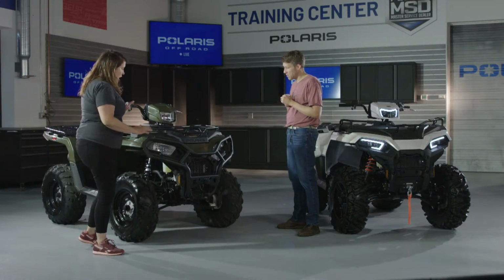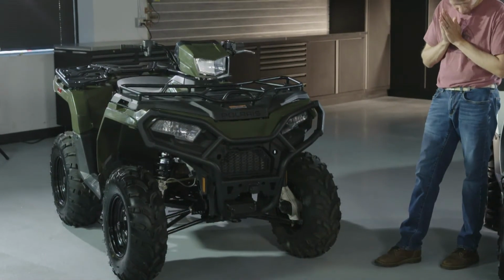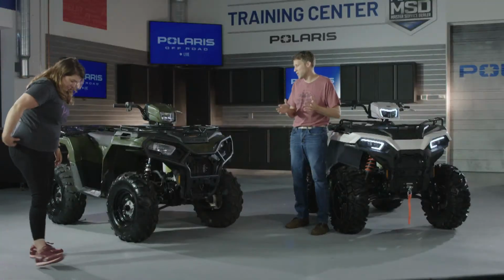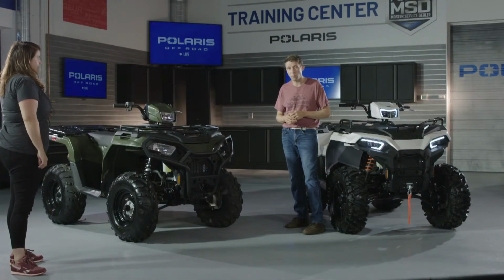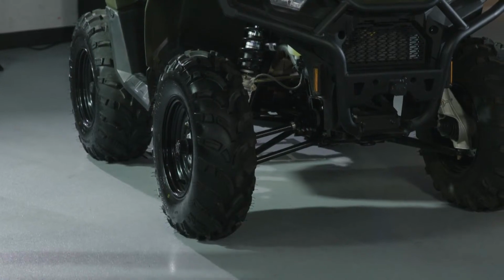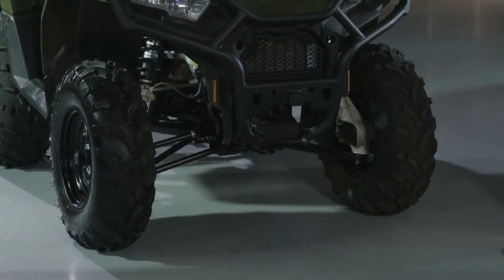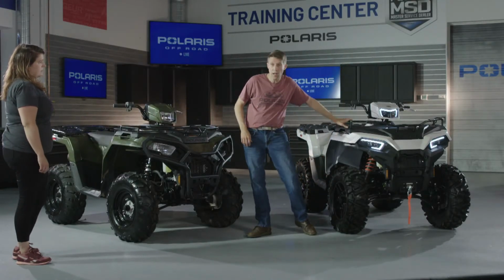All right, so I've been looking at this, and I know that obviously there's bigger tires on that one and this one, but this one even looks bigger than what we had current year in 2020. So let's talk about tires. Yeah, you're right. So on the 450, we used to start out at a 24-inch. Some of the competitors still have 24-inch in the start of the lineup. We went to a 25-inch. And we've also gone to a 6-ply tire as well. So again, better puncture resistance on the trail and better value really starting at that 450 level. Some of the other things on the 450, we've added: all the models get a front rack extender standard.